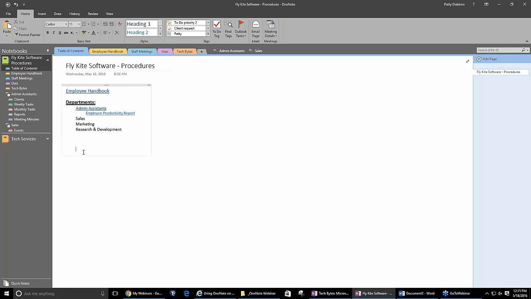that link. So another great thing about OneNote is that it's automatically saving while you're typing this in. So there's no save button. So this is already there. I know if I close out this notebook, I open it back up, this link is going to be there for me.